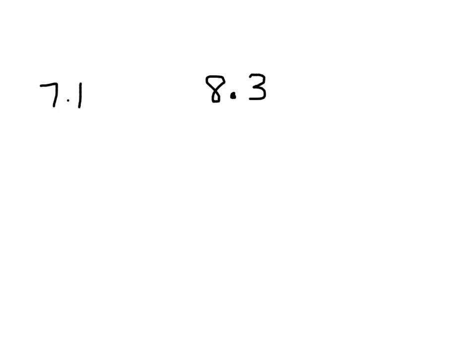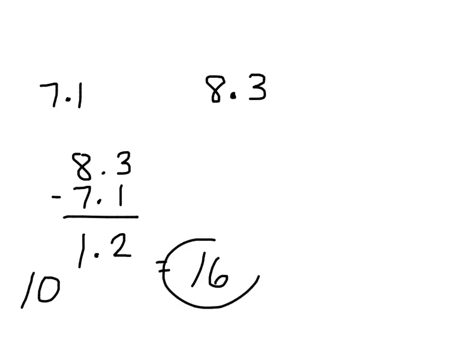Now, what you're doing here for this particular part is you're figuring out how much more intense was one versus the other. Now, if you put it into the formulas and set stuff equal to each other, all you're basically doing is you're taking the magnitudes and you're subtracting them from each other and then raising them to the power or that number, 10 to that power. So, for instance, on this particular thing, if you've got a magnitude of 8.3 compared to a 7.1, you subtract the 2 then take 10 raised to that power and you get approximately 16 times more intense.